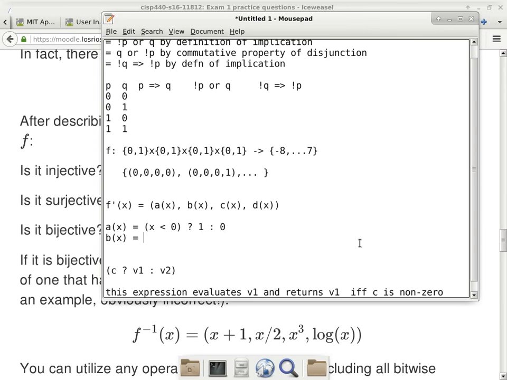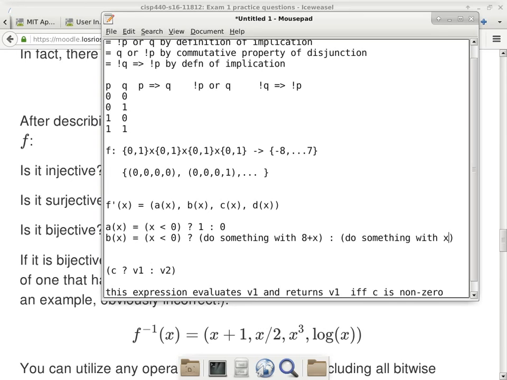Okay, let's get back to the solution here. So B, the first thing you want to do is to take care of the sign first, okay? So you want to take that out of consideration. So what you say is if X is less than 0, then whatever we consider is going to be based on X plus 8. Is that okay? So I'll put parentheses around here. I'll say, do something with 8 plus X, and then over here we do something with X.